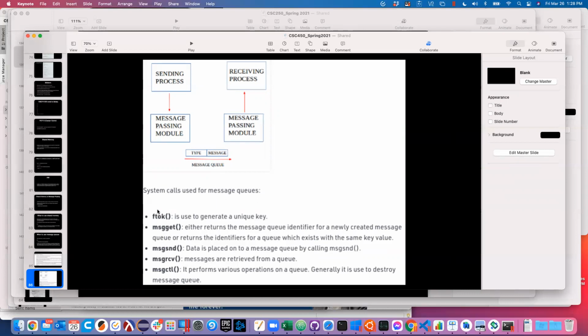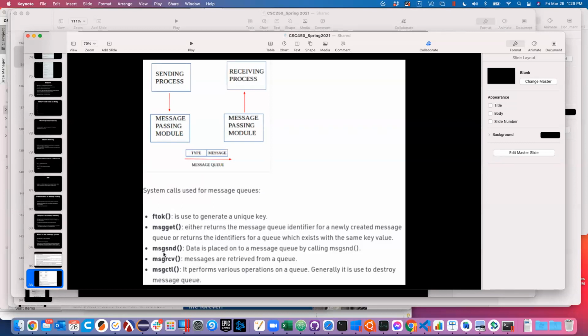All right, so this guy is a random number generator that gets us a unique ID on the computer. Then our msgget returns a message queue if it already existed, or creates one for us. And you'll see that by an example. Then we have the two fairly self-explanatory ones, right? Send something to the queue, read something from the queue.